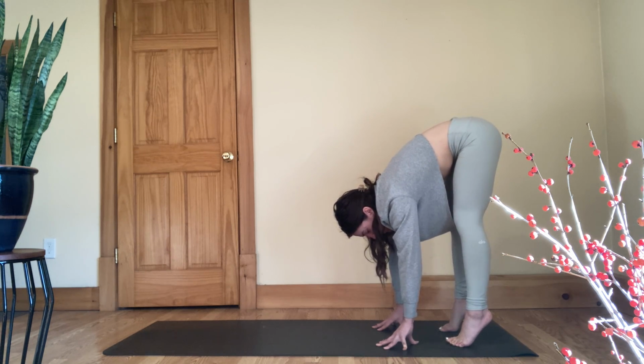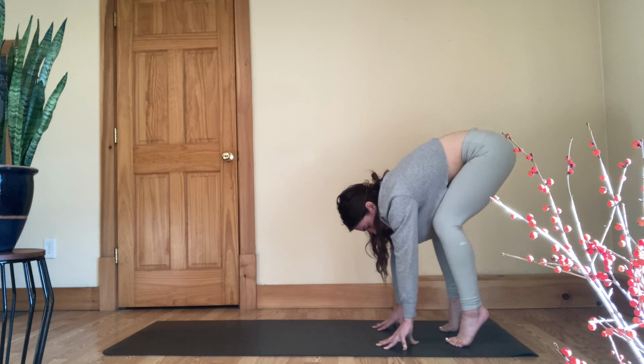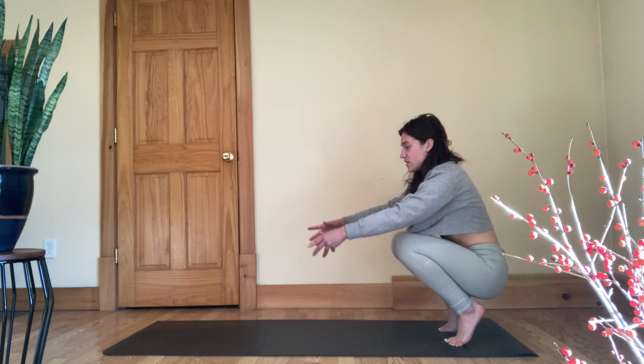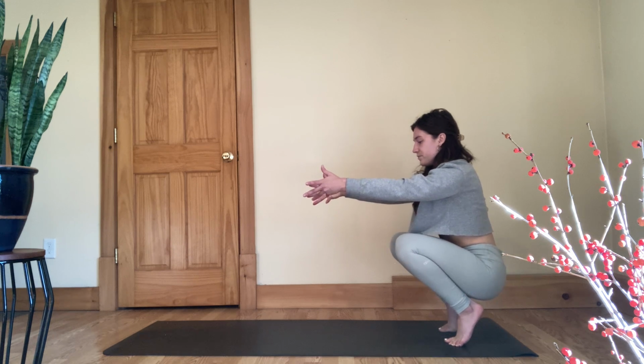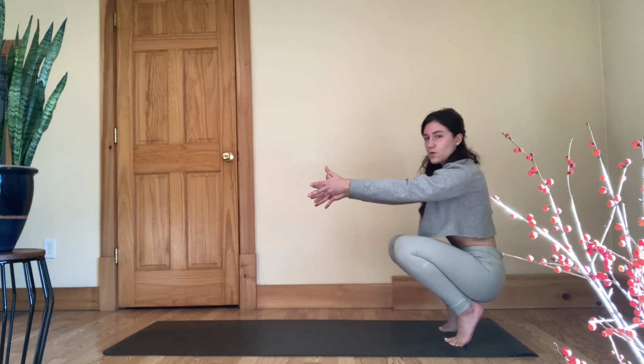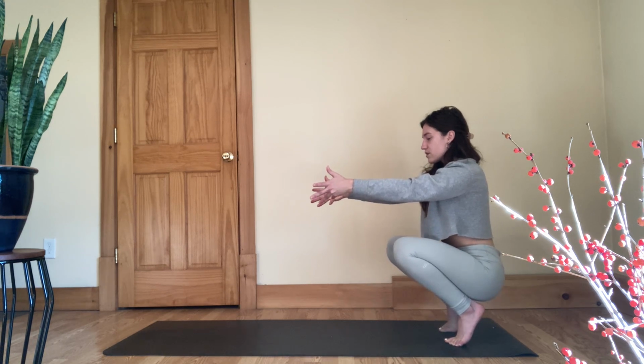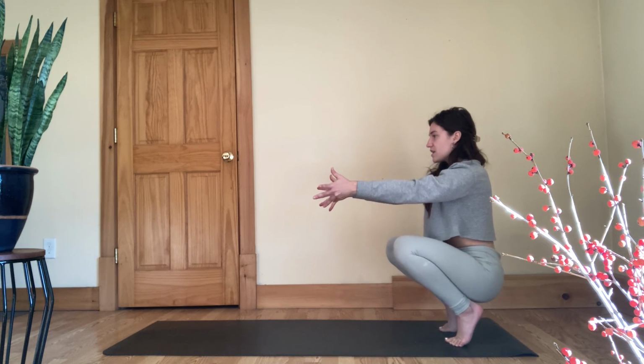Good, and from here, stay on the toes. See if you can sink the glutes all the way down to the heels. And then reach the fingertips out in front of you. Come into this nice deep squat. It's okay if the heels lower down a little bit more. It's all right if you're shaky.